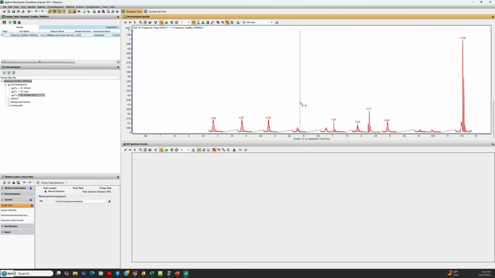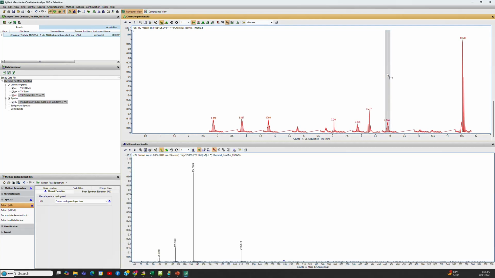But what I'm most interested in is the MSMS because I want to take it to the library search, the NIST library search. You'll notice it's still somewhat jagged. And that's because it's doing it at different collision energies. I think maybe here it was 10, 20, 40 volts, and so it steps between them. But in this case, I think it's best just to average them all together. So I'll left click and drag to define the region for this component, and then just double left click, and it sends the MSMS spectrum to the bottom window.